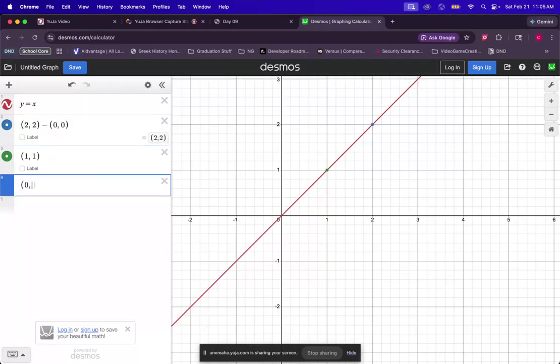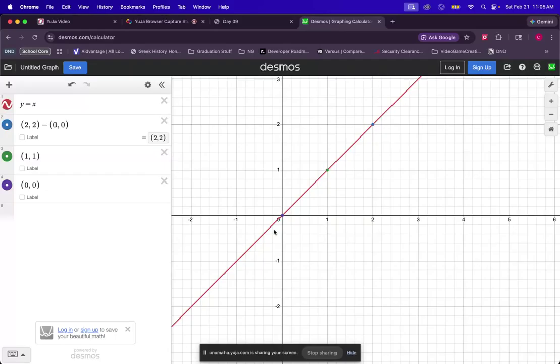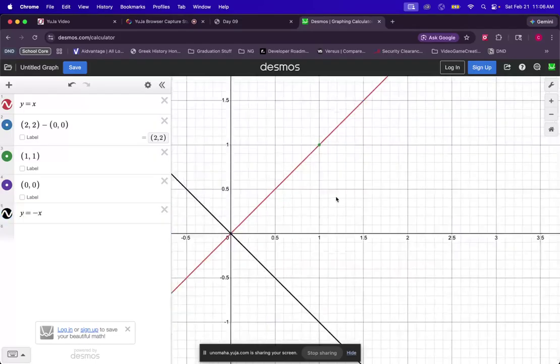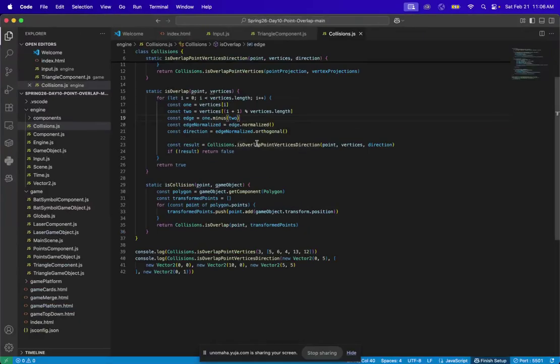So we have a point 2, 2, and we subtract 0, 0, and then we get this vector this way. What we then do is make it orthogonal, which means that we just switch the y and the x in direction-wise. So y would equal negative x. Now that is the direction we're going to project in.